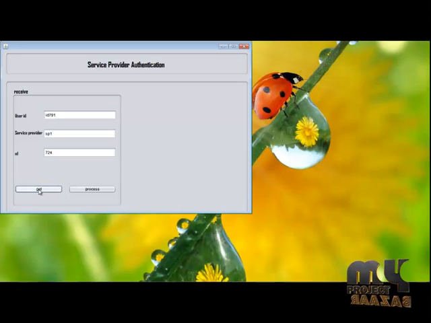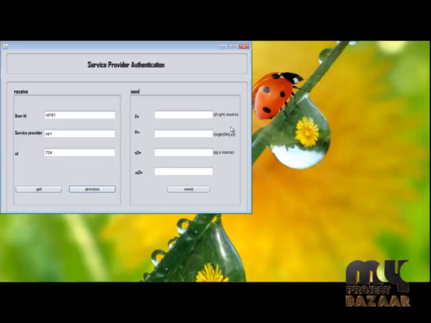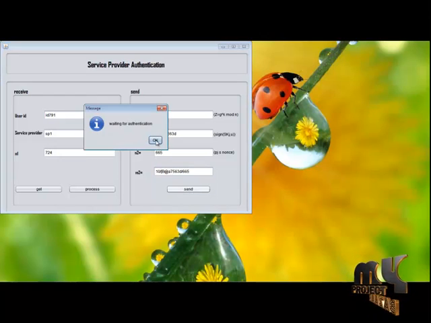Get the user ID, service provider ID, and nonce value. Process these values, get the eject value and YB value. Get the nonce value and messages as 3 messages. We are going to send to the user. Click send, waiting for the authentication.